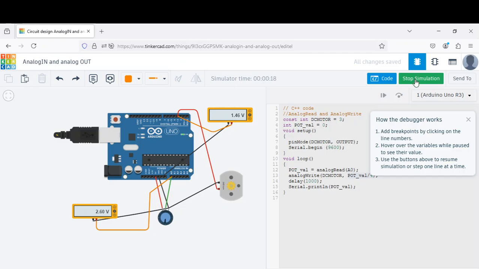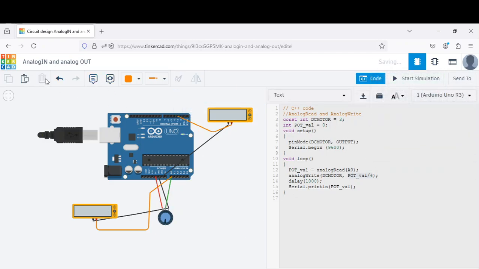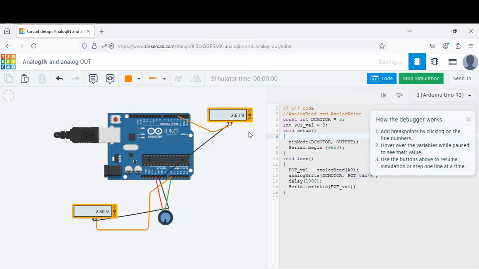If you want to still see the same voltage over here, it's better you delete this and then run. See, now the voltages are the same. This is because what you are actually getting is a square wave of different pulse widths, so that's why it looks like a variation.